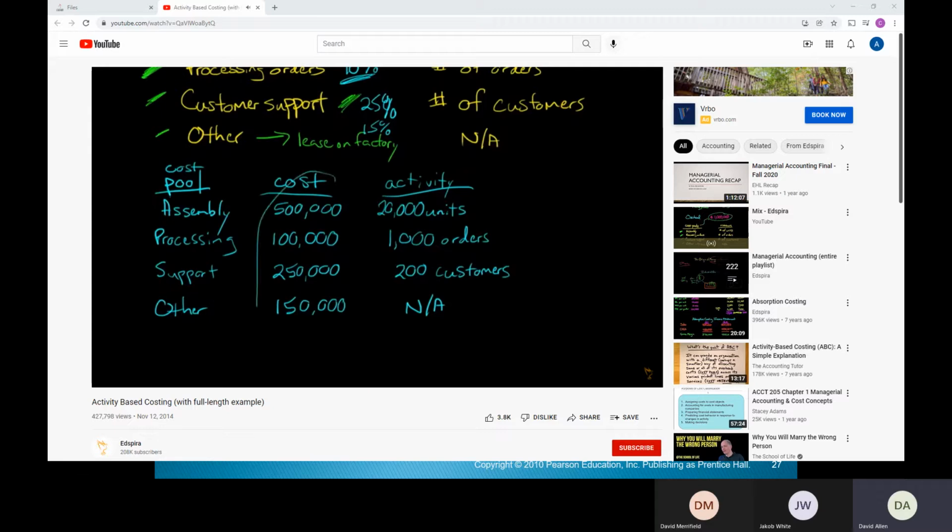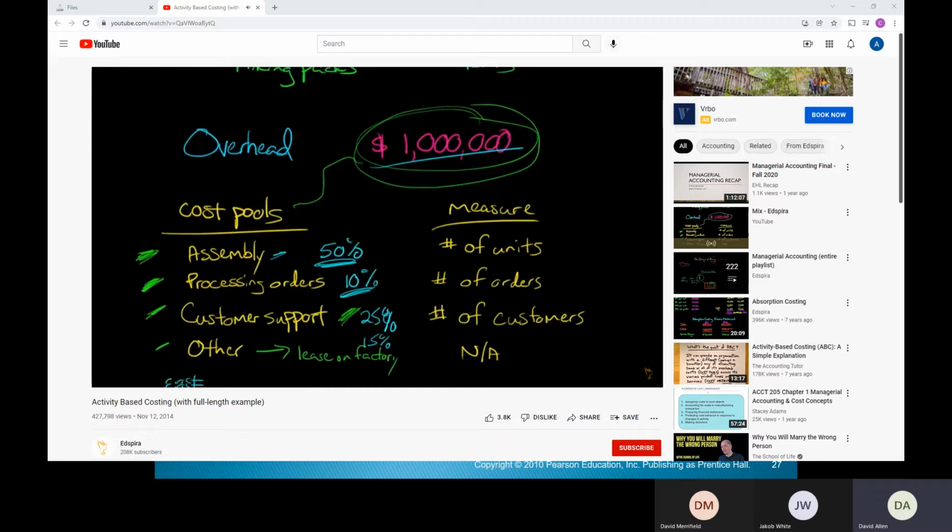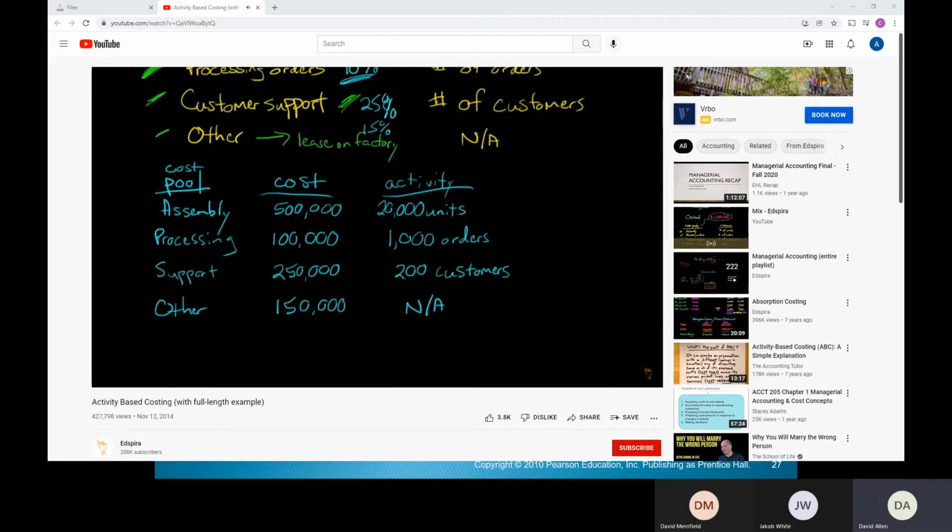So now if you add all this up, you're going to get to a million, right? So we basically just took that million and we spread it across these cost pools. That's all we did here. So now let's go down. Now we've got our cost pool, we've got the cost, and we've got the activity. What we can do is a really convenient thing: take the total cost and divide it by the number of units, or the number of orders, customers. For each one it's different, but you get the idea. We're taking this column and dividing it by here, and that'll give us our rate. We'll just call that our activity rate.